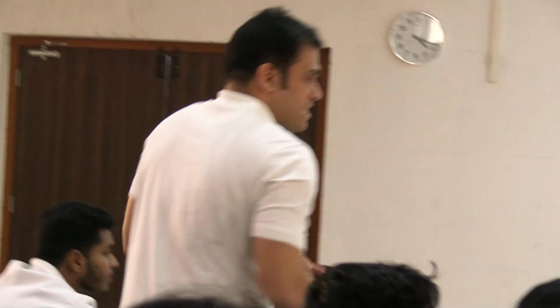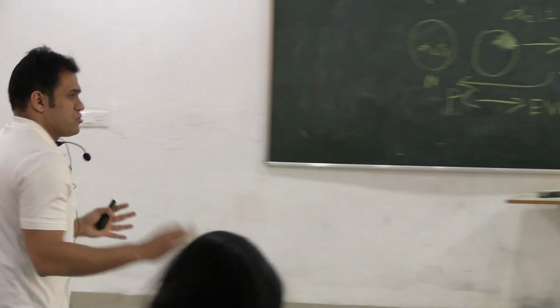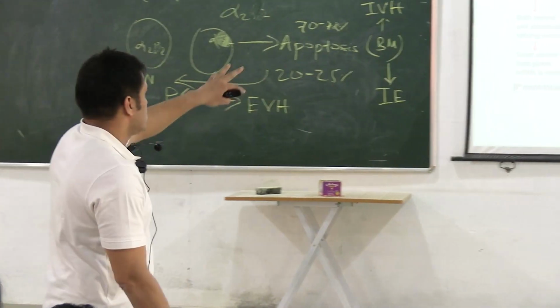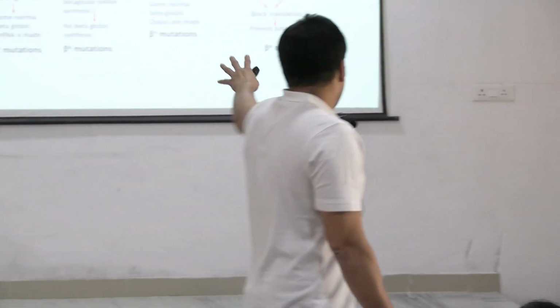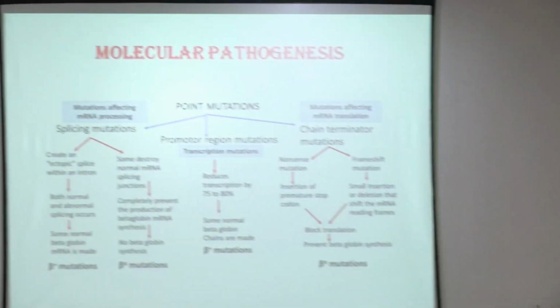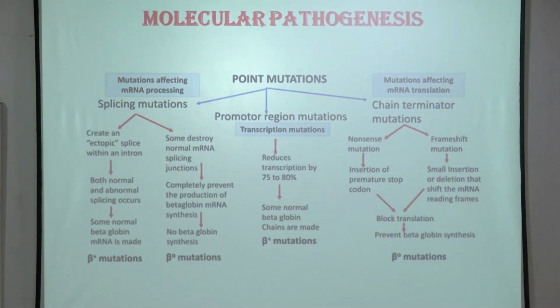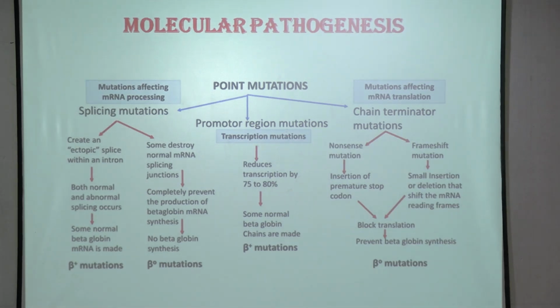Okay. So coming to the molecular pathogenesis, just remember the names. Point mutation is at the core of all the pathology. Sequencing of the beta-thalassemia gene has found almost 100 different mutations. Most of them are point mutations. These point mutations can again be classified into splicing mutations. Just remember the name, it's not important. Splicing mutations are mostly the cause of beta-0 thalassemia, and sometimes a little of beta-plus thalassemia.